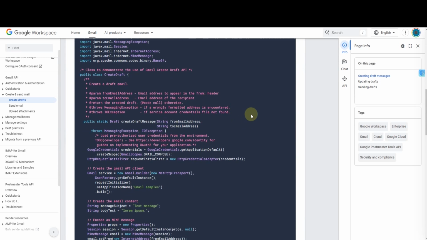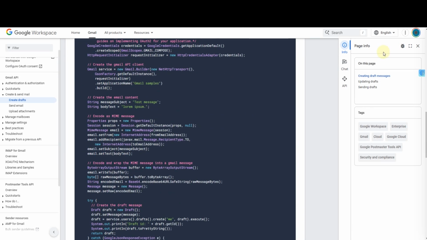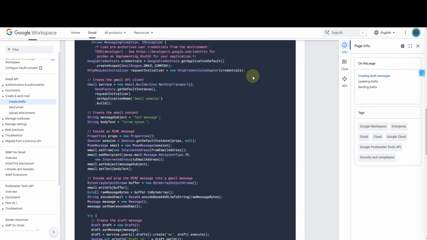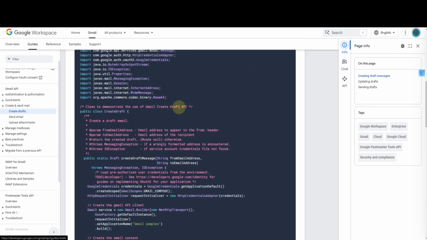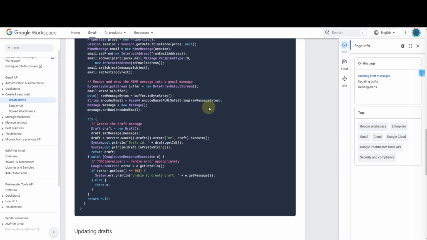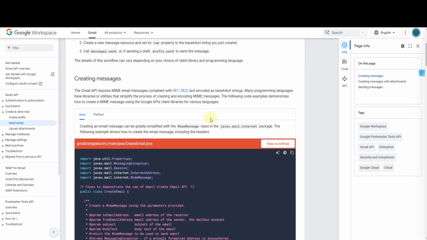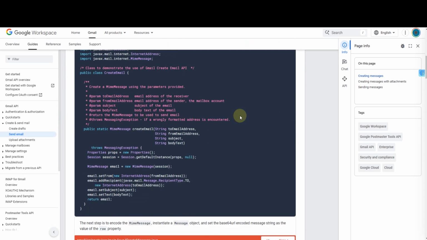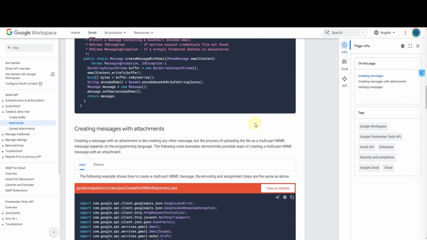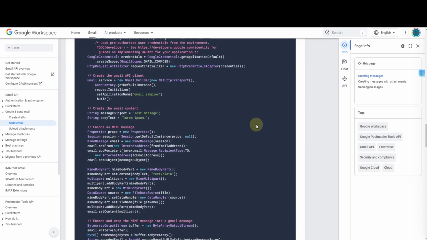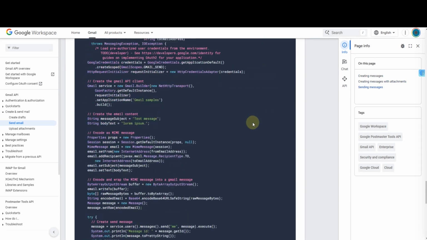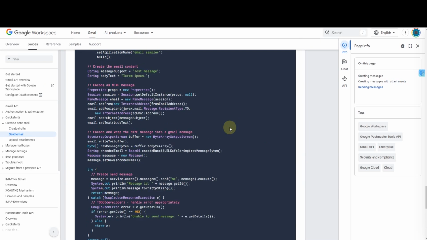And here you can see sample code actually. You'll see from here various options, examples for how to create draft emails and examples for how to send an email. You have to come here and do some review of this and add this into some of your code as well.